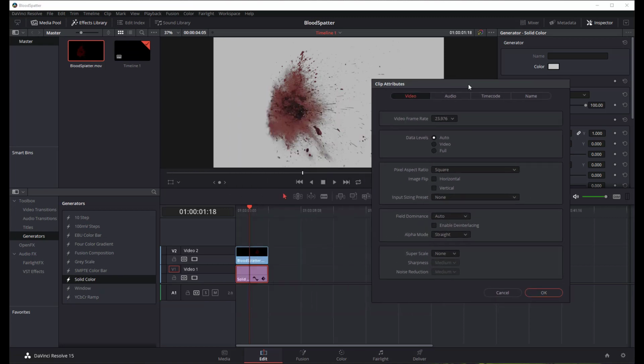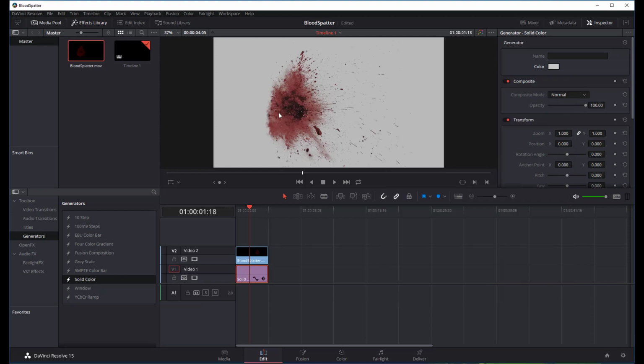Let me just move this dialog off to the side and watch what happens to the dark fringing around here. So by default it's selected straight. If I select pre-multiplied and then click OK, I think that actually looks nicer, or at least as nice as it can look. I'm just going to use my arrow key to step through the frames one at a time. And that is a pretty usable bit of footage now that I've been able to transcode using Fusion. So pretty simple, but I think it's actually kind of a nice tip.